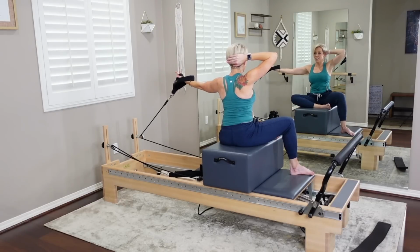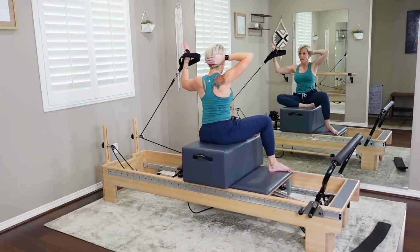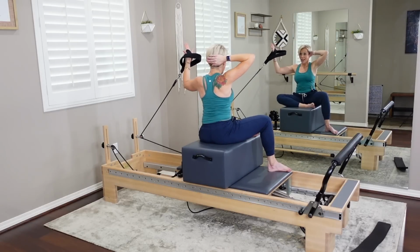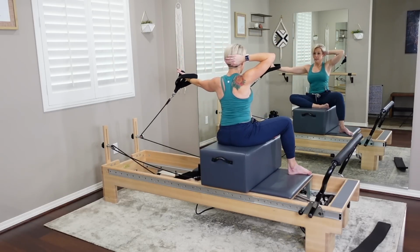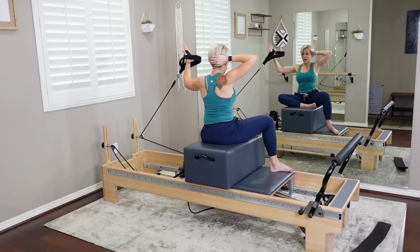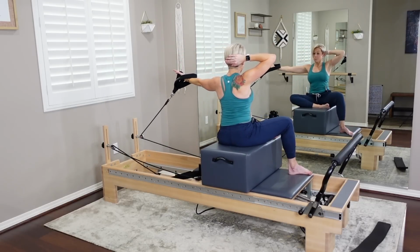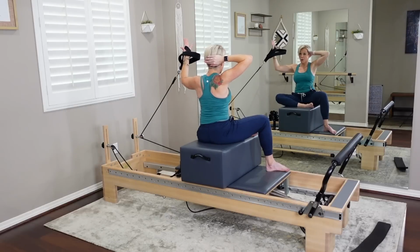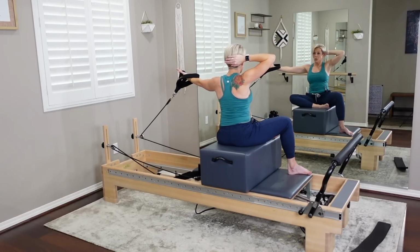On your exhale, you're gonna curl into that bicep curl, finding that 90 degree angle at the bicep, or at the elbow, right? Inhale, open. Exhale, bend. Good, inhale. All right, feeling both waistlines working hard, right? The right one to stabilize, the left one helping pull up that strap.